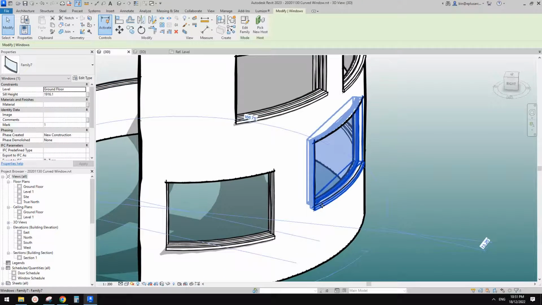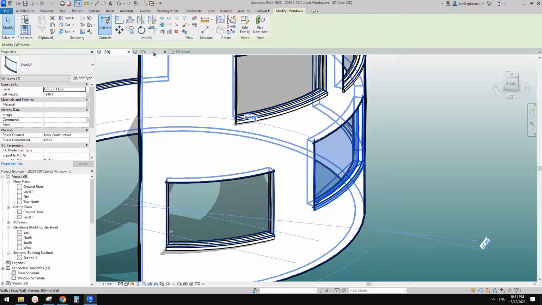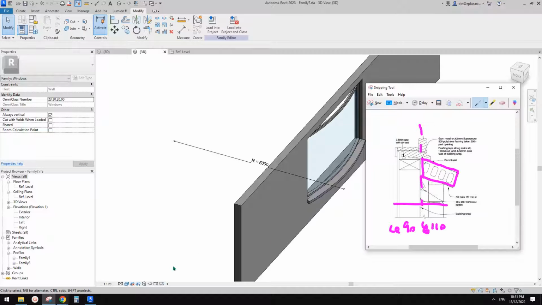You can also only draw this bit, but if you still use that reference line, you need to add an offset to it. So you can add a parameter to control this offset. But I think it's easier to just draw this one.